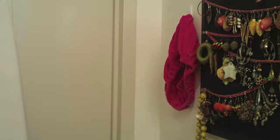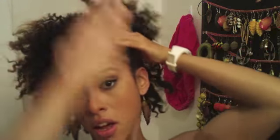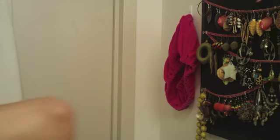So what I like to do, maybe I'll do this with you now, just so I have you here. I like to do a side sweep, really cool. So I have my bobby pins, and what I like to do, I just like to take one section here, top left, or whatever side you have your side part on.